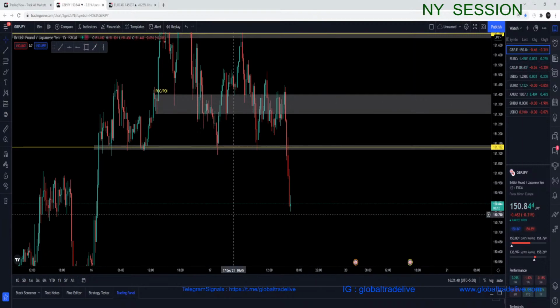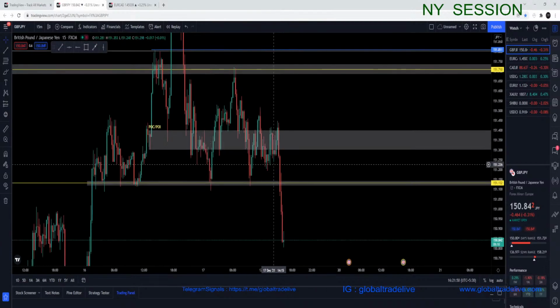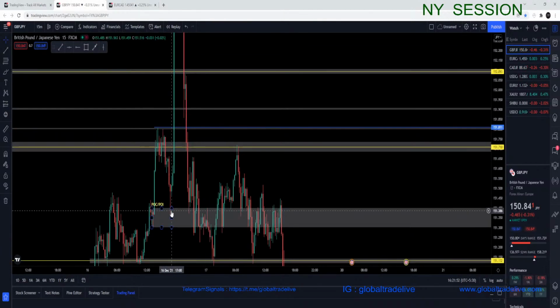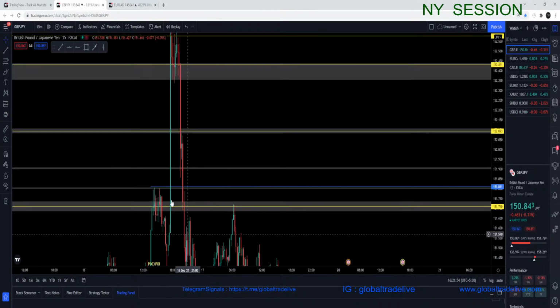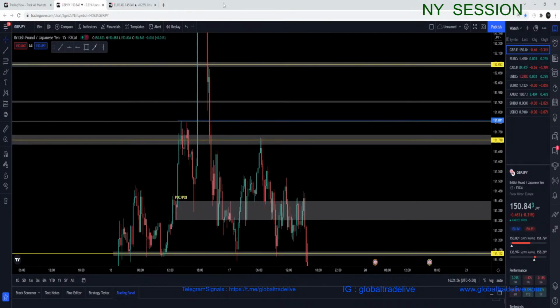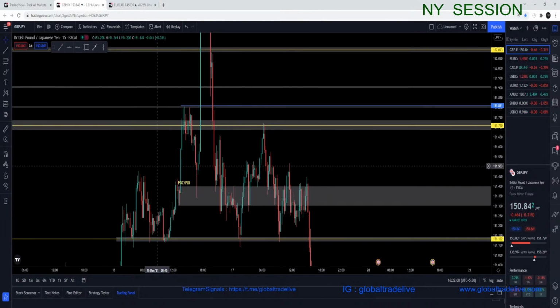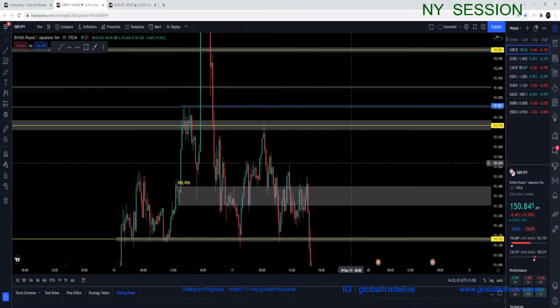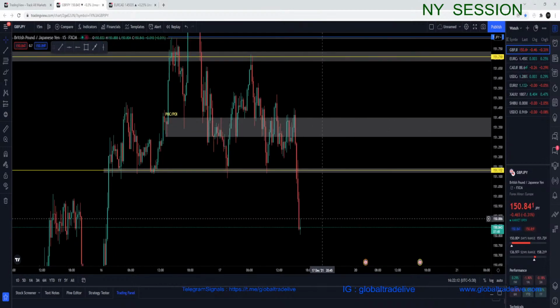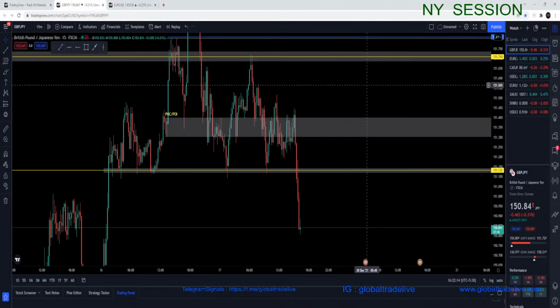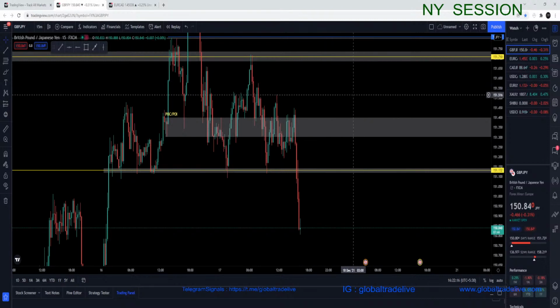powerful setup, I would say, because the market went up from the POI yesterday, and it went all the way up, like there was news, but still. And it went down again to the POI, and it started to reject that area. But finally, there was a candle closing below the POI, and this POI just got invalid. So I'm gonna remove everything from the graph, and let's just reanalyze everything.